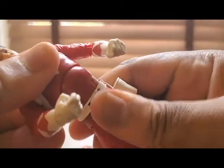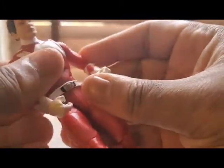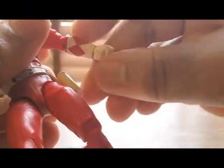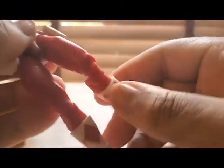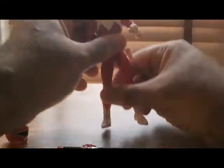Like all the other Ranger figures, he's got that gorgeous ab crunch. Nobody skips ab day. None of the Rangers have skipped ab day. Full all-around movement of both arms. Well, not all-around movement of the elbow. Nice and stiff, up and down. The figure is very posable, just like all the other Lightning Collection Rangers are. Leg goes up, knee bend, and you've got your typical footy thingy. Why can't I remember it now? No, it's the foot swivel, the foot pivot. It's there on all the Ranger figures.